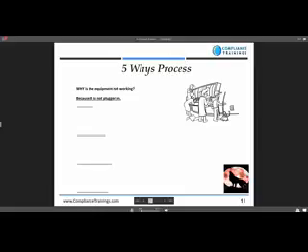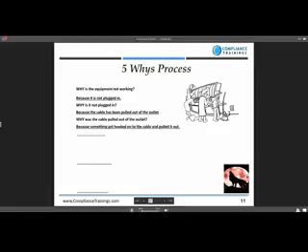Why is this equipment not working? Because it's not plugged in. Well, just plug it back in, right? Well, maybe not. Let's see. Why is it not plugged in? Because the cable has been pulled out of the outlet. Why was the cable pulled out of the outlet? Because something got hooked onto the cable and pulled it out. Why do things get hooked onto the cable? Because the cable lies on the floor and gets in the way.